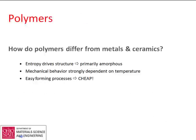Very fast overview. Do the same thing with polymers and ceramics. Do some very fast overviews. Polymers are very different than metals and ceramics. I asked the question, how are they different? First of all, the structures are very disordered. Entropy tends to drive the structures. They're primarily amorphous. Entropy also is responsible for the elasticity in elastomers. The full phenomenon is beyond, I think, what you could do in ninth grade, but there's some very cool stuff related to that.